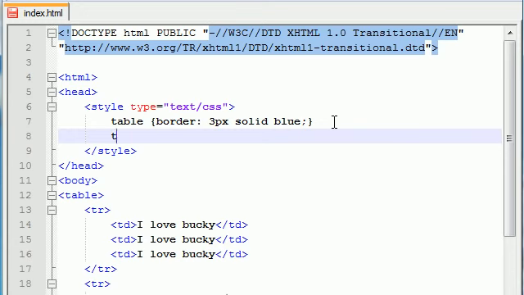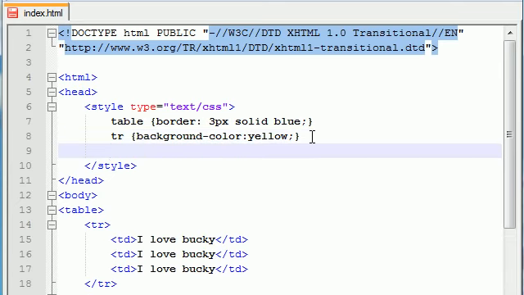So for our table row, what I say, background color yellow, not yellow, yellow. That's a little better. Yellow, you there? Get it? Answering the phone. Yeah, it's a pretty corny joke.